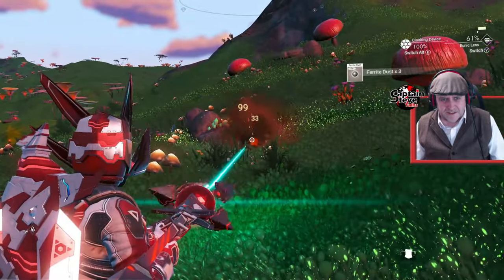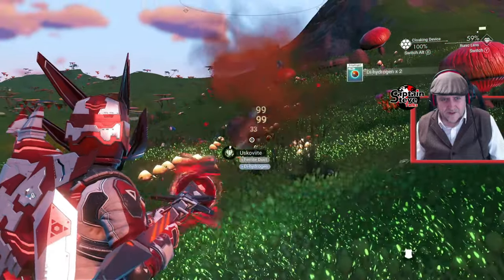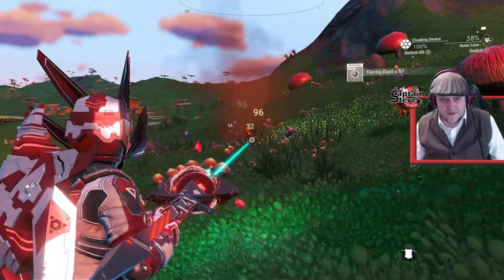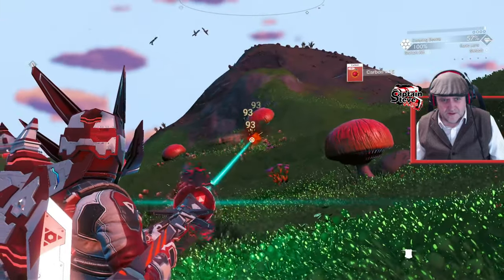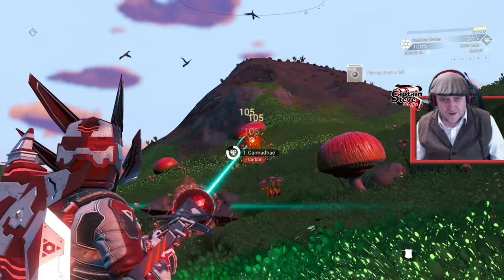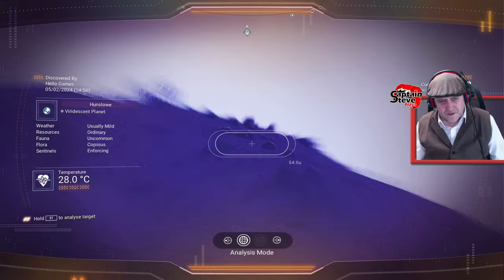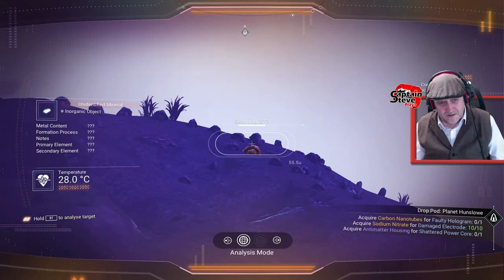Runic lands! Take that, you. And you. And you. And you. And you. Might as well grab some carbon while we're here, because we know we're low. Oh, look at all these little rocks up here. They're weird ones, aren't they?